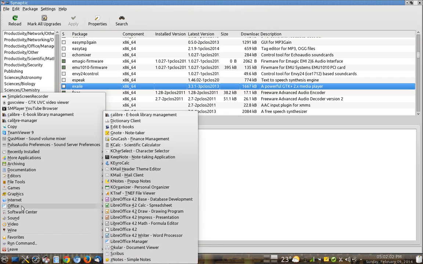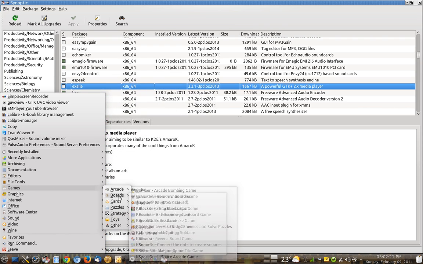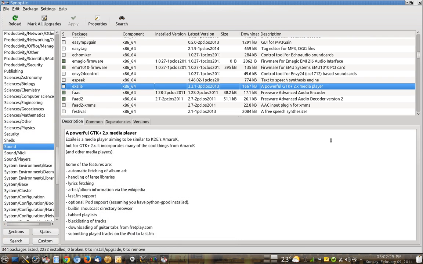All of your Office programs, spreadsheets, writers, word processors, presentations, drawing programs within Office applications would be under the Office menu. Here we have games, and of course games is even broken down to arcade games, board games, card games. So whenever you install a software package in Linux, it knows where to put that software package.